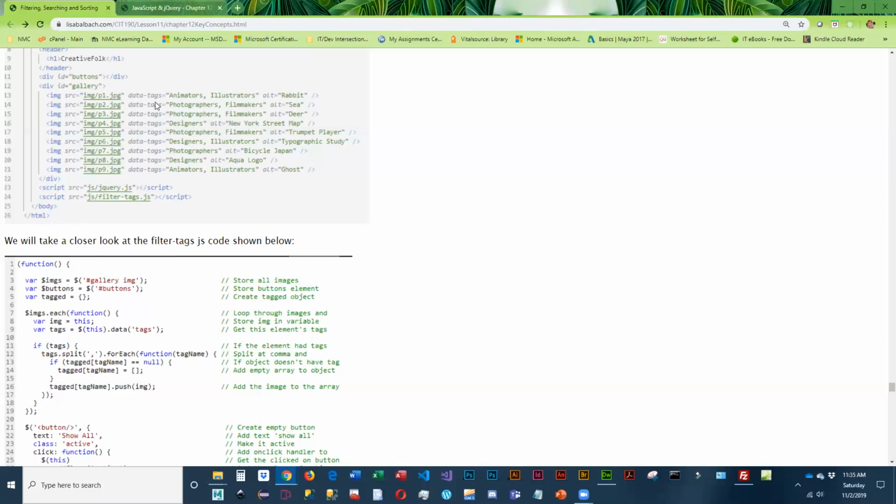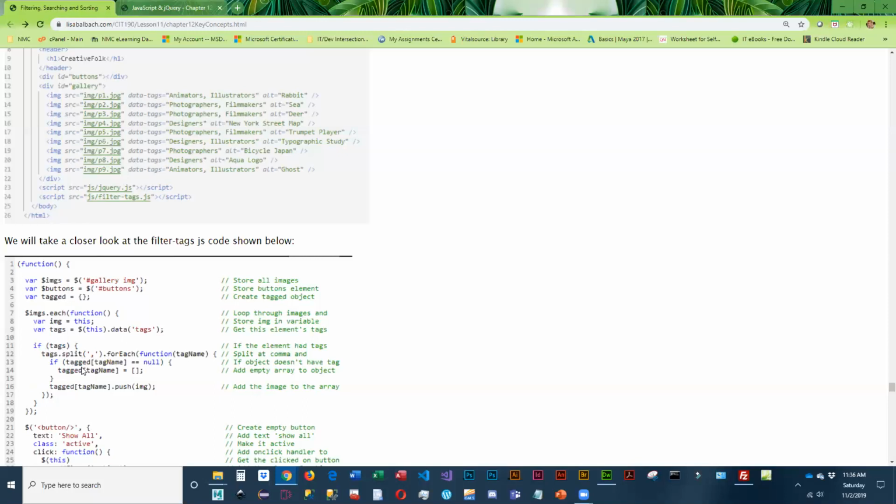Because it is possible that we didn't include the data tag attribute. So does tags exist? And if they do, then we are looking for a comma because we need to do a split. When we split them, we're going to process each one.